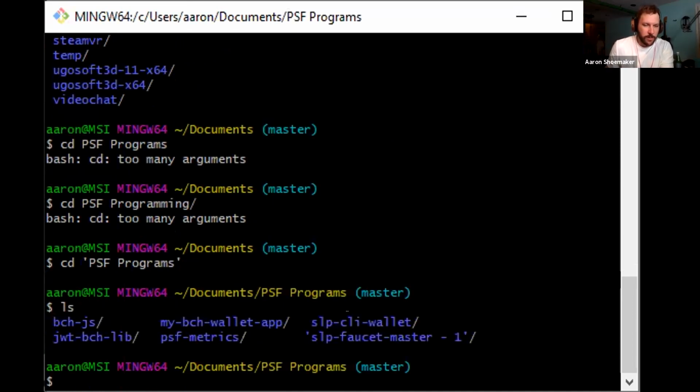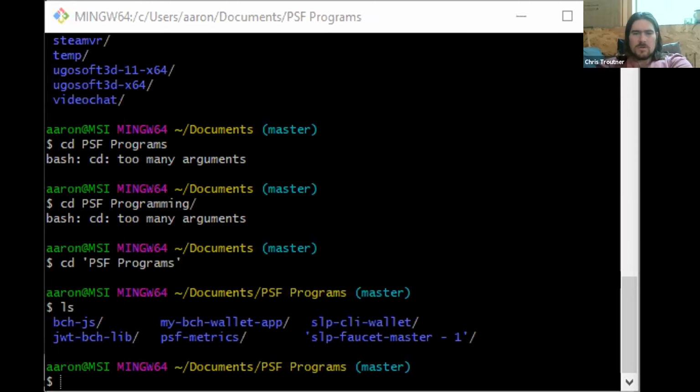I already do have an SLP CLI wallet downloaded, but I should probably just do this again. If you have anything in the wallet directory, don't delete it, because the wallets are saved in that directory. Yeah, that's true, if you have any previously saved wallets. I'm going to check it, just make sure here. I'll just move it out of there. Yeah, better just to rename it. You can check it later. I'll name it CLI Wallet 2. There we go.